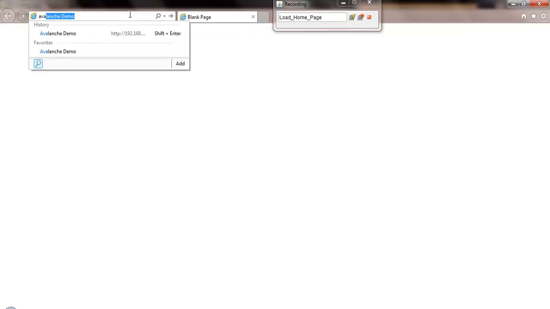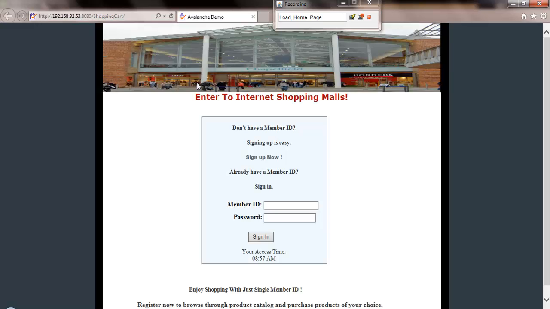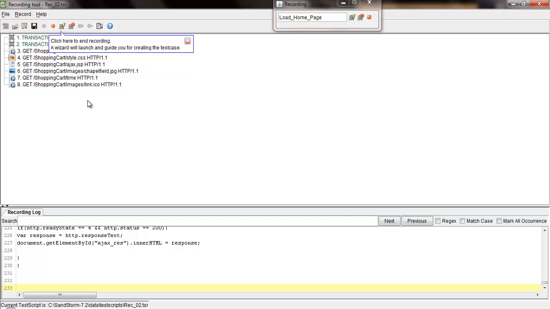So here at the top you can see a small recording icon, and here you can supply the various transaction names. So let me go ahead and give my first transaction name, and in the browser supply the application URL. As soon as I provide my application URL, on the recorder you can see that various requests have got captured or recorded.